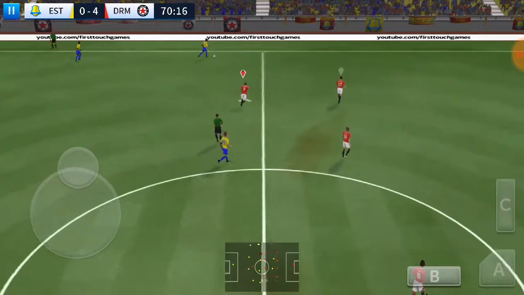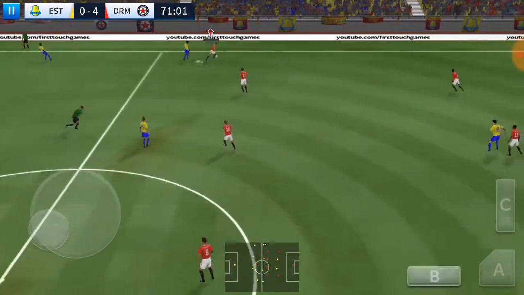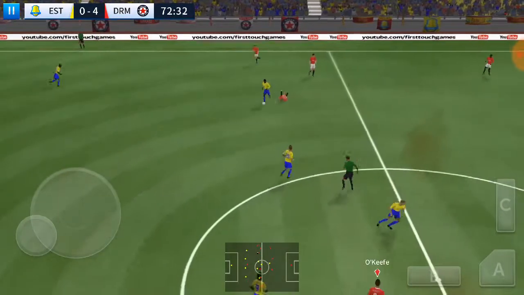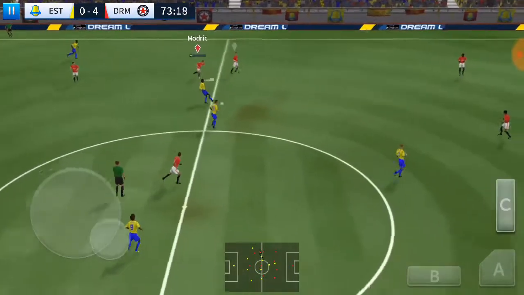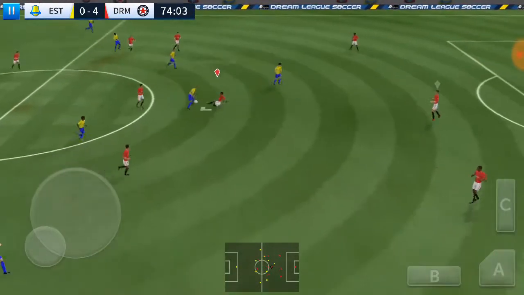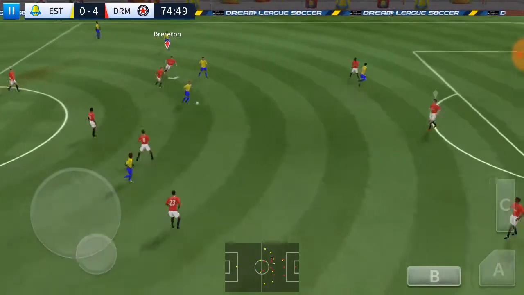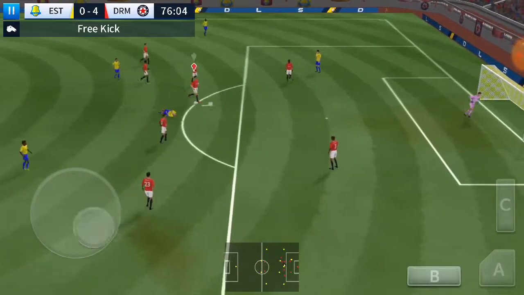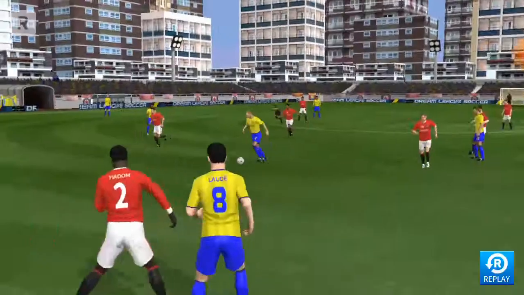Moving down the flanks here. They have the ball again. Modric. He showed a bit too much to the opposition there. Not a good tackle at all. Let's have a look at that one again.